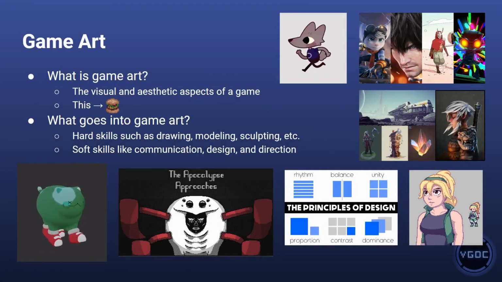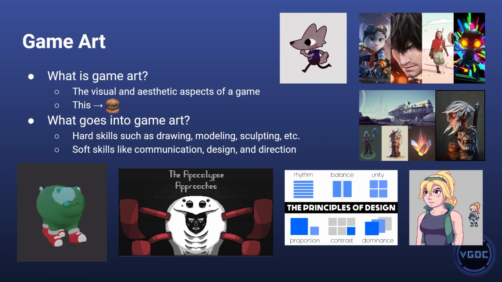So we're going to start with what is game art? This is the visual and aesthetic aspects of a game. When you're looking at a game, you have your view and you can see mountains in the distance. Maybe there's a table in front of you with some assets on top of it. These are all represented through assets, whether they be 2D or 3D. And so your job is to create visual representations of things you want in your world and show them off for your player to interact with.